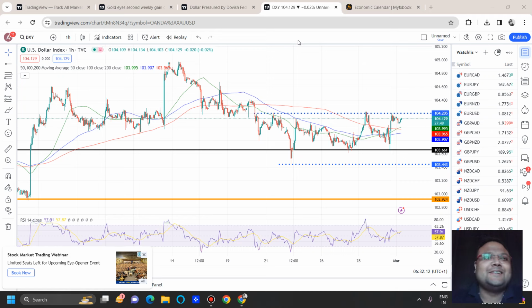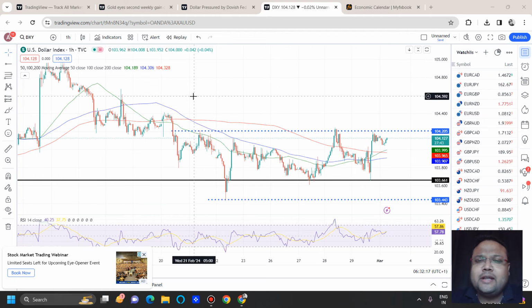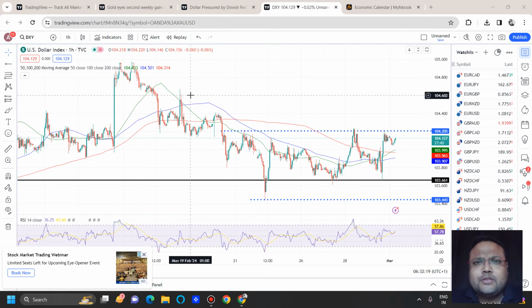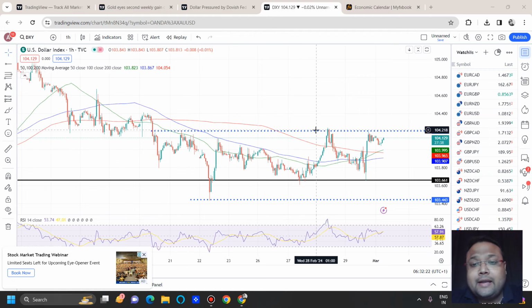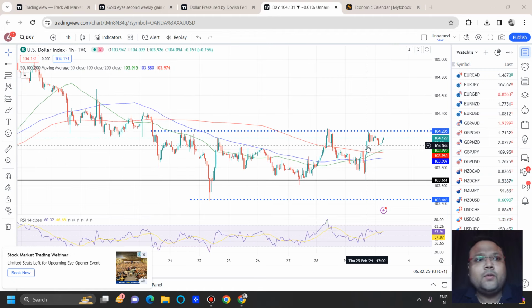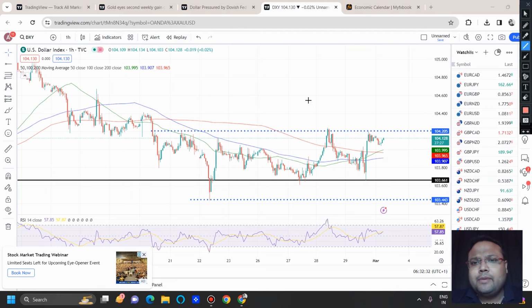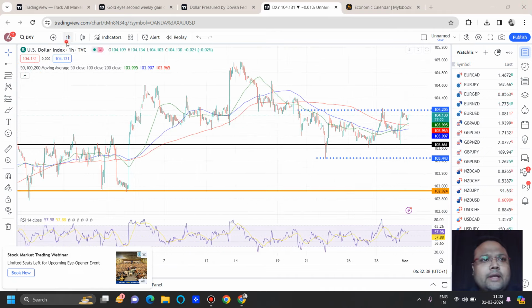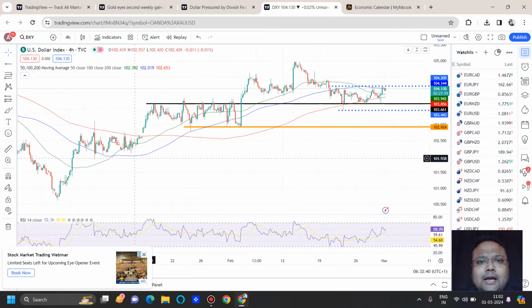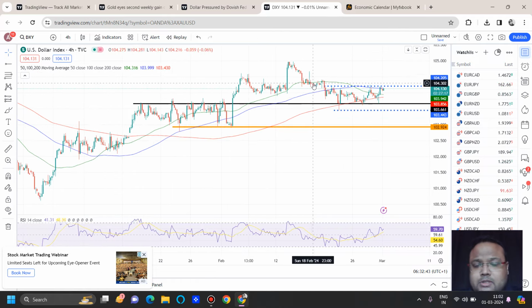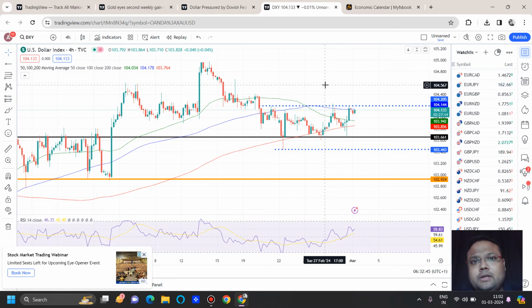So let's get started. My dear friends, this is the 1 hour chart of the DXY US dollar index in front of us. As we all know, after PCE data there was a drop, and right now, after some recovery, we can see that DXY is still trading inside the range. We have been discussing the range for quite some time because if we look at the overall chart, the market was in an uptrend, then showed some retracement, but at this moment the US dollar index, or DXY, is stuck inside a range.